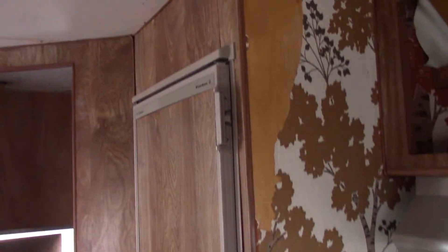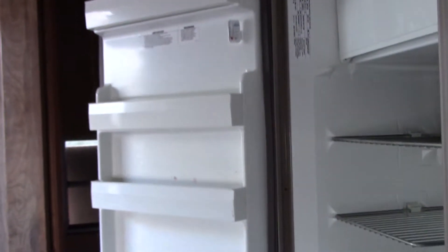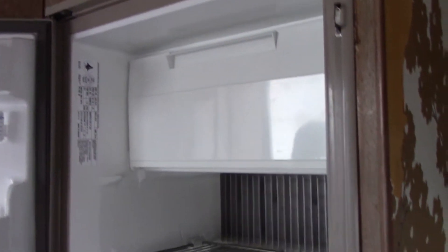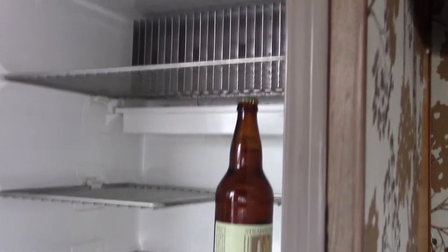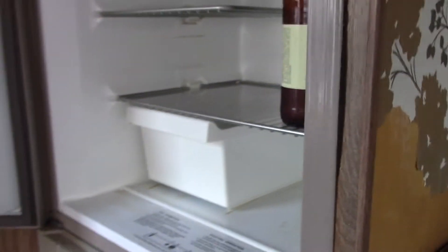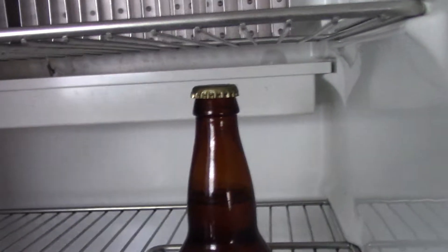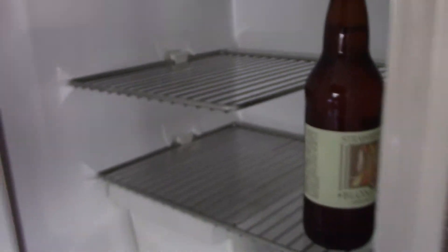This is the refrigerator — you can't really tell, but it's kind of neat. It has the panels so it blends into the wall, and it's actually a really decent sized refrigerator, so we're not going to replace this. I mean, if it's original it is very clean. And of course it's already stocked for Ryan. We're testing it out to see if it's cold — we must have turned it off because it's not cold. Ryan, your ears getting warm?